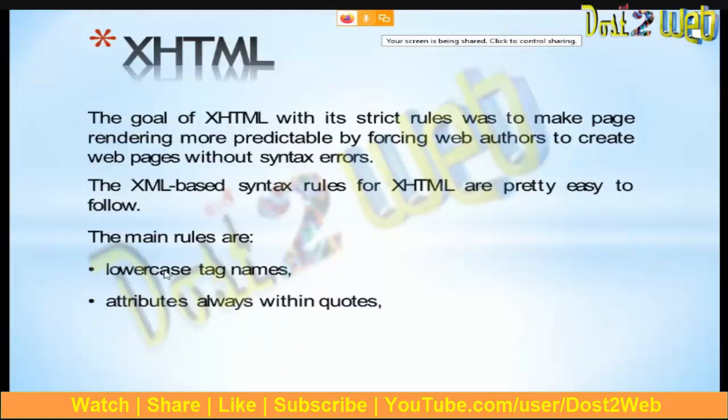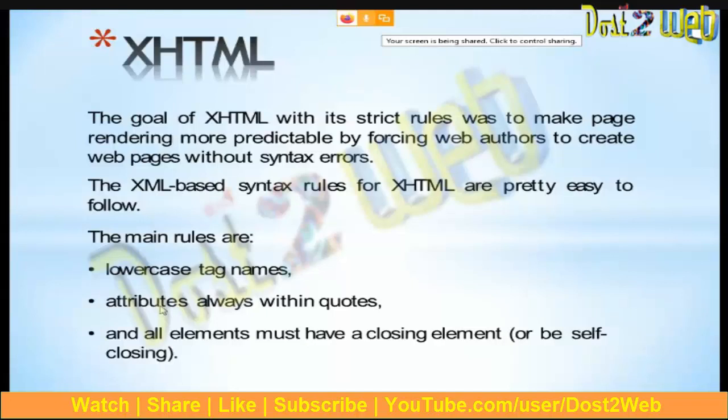Then attributes. Whenever you want to define any attribute, it will be within quotes. We'll see with an example, then you will understand more how attributes are defined. These are the basic things you should know before jumping to HTML and CSS or JavaScript or jQuery or PHP.